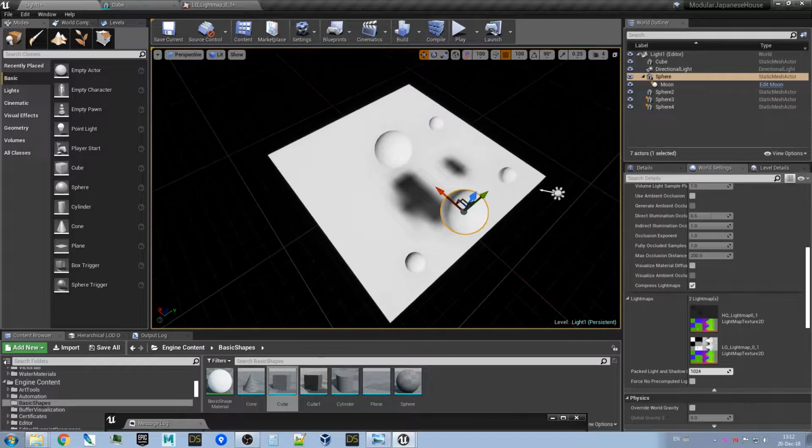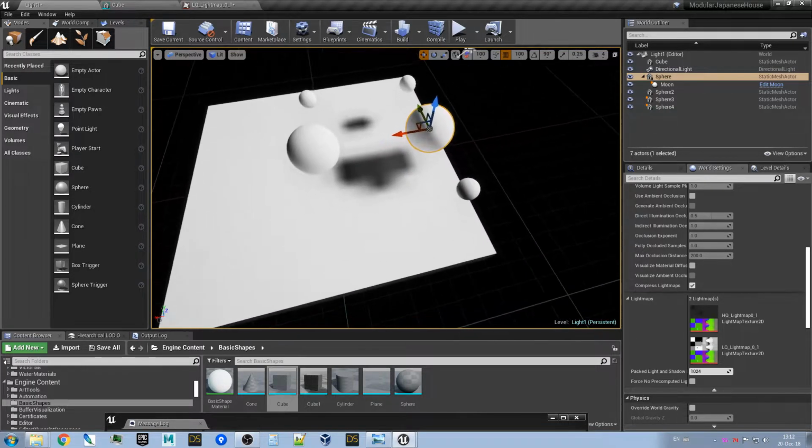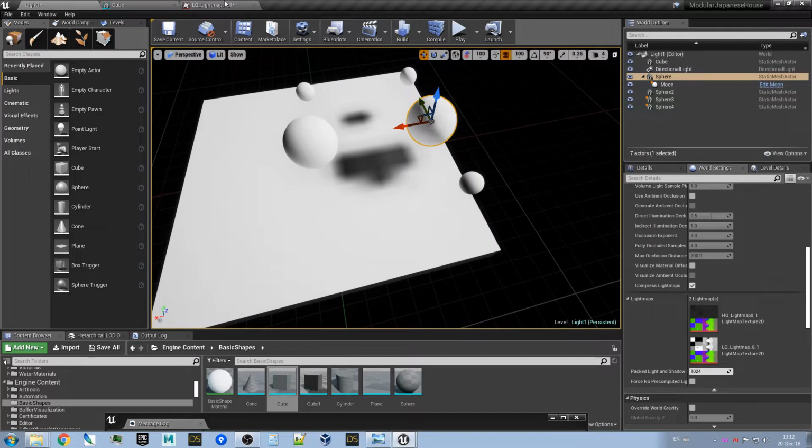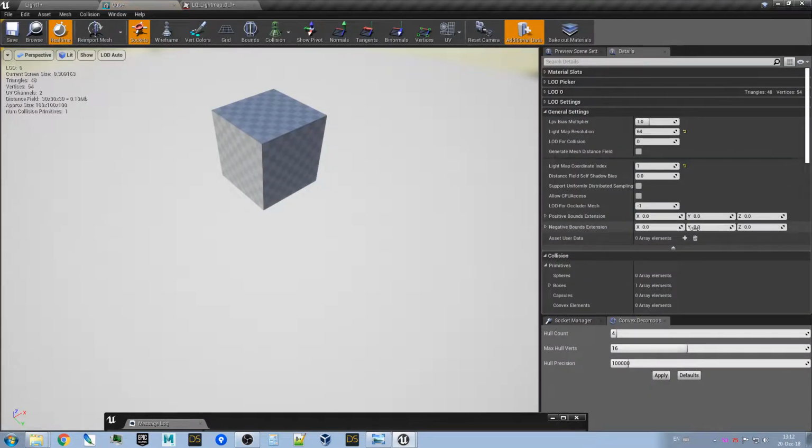And the shadow on the floor is low quality because the light map resolution of this cube is low.